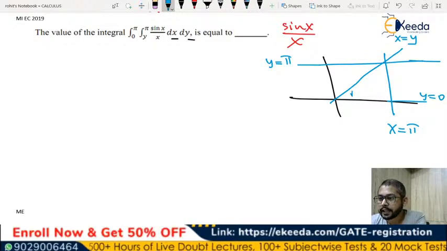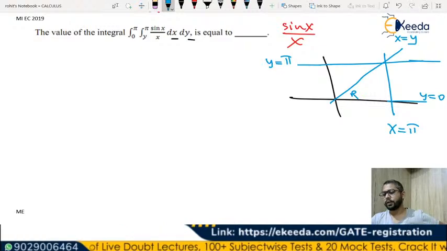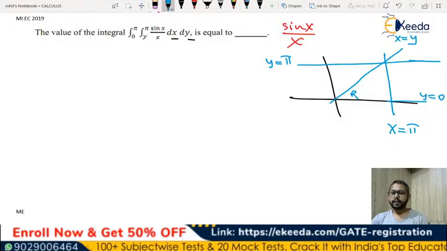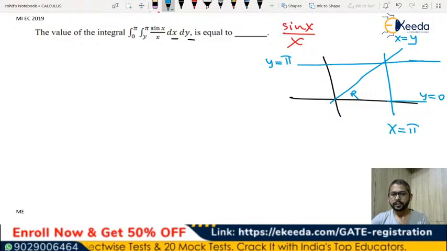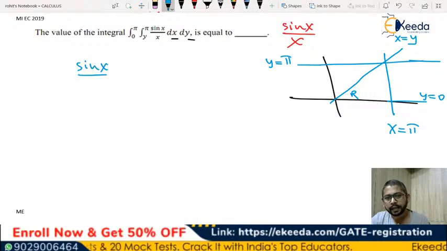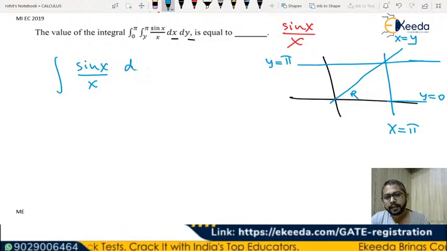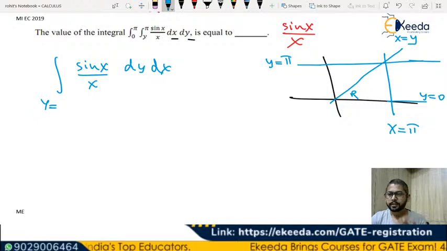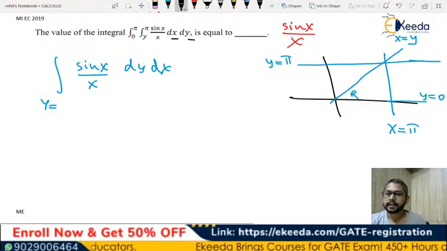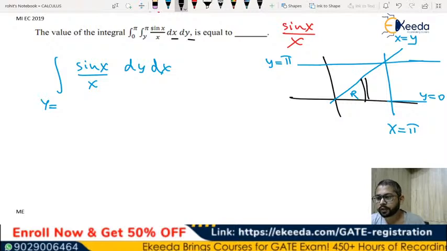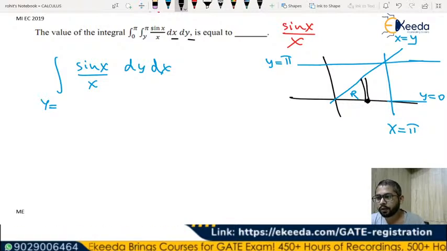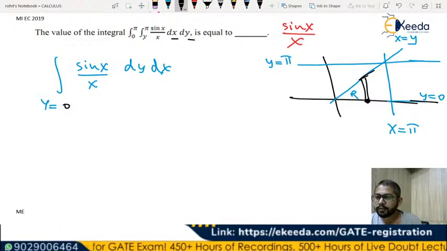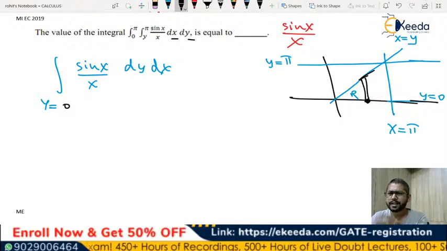You can of course see that this is the region enclosed, right? I don't have to tell you this again and again. So what we are trying to do is change the order of integration. Maybe that will be of some help. So for the same function sin x by x dy dx, the limits should be for y. If we are taking the vertical element, this vertical element will have the initial point at y is equal to 0, the locus, and the end limit will be on y is equal to x.